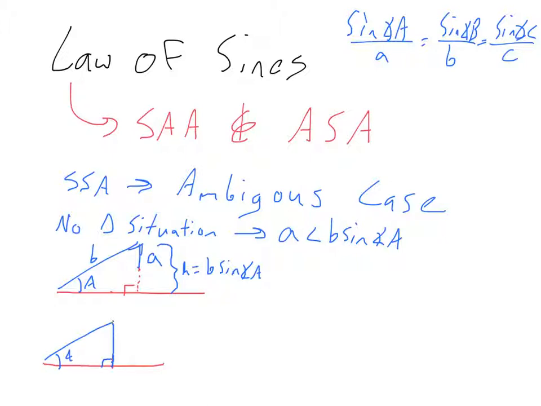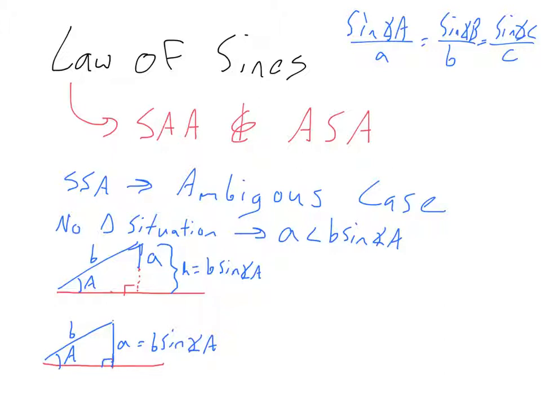This is angle A. Sorry, I just want to draw in all the labels here first, and then we'll talk about it. So let's say in this case, A is actually equal to B sine A, and it just barely touches the third side here, right? It's just long enough if it goes straight down and forms a right angle with this line right here. It just barely is long enough so you can connect it and make a triangle.